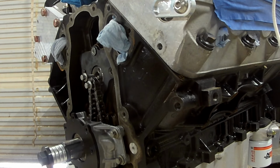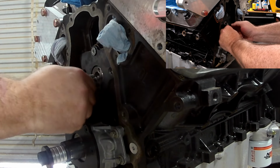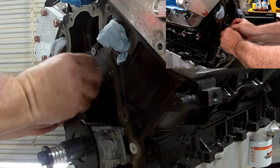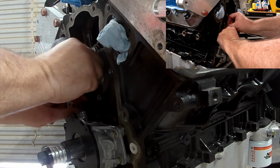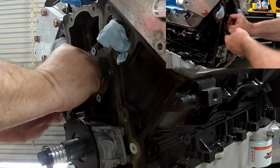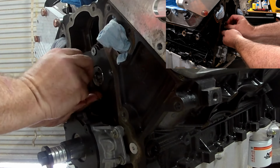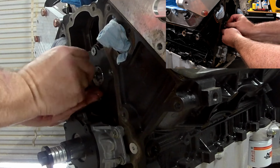So we're going to start out today's adventure by removing the old cam retainer plate, which was actually new but now old because it compressed the gasket, and I just want to be safe. So I'm going to go ahead and install the new one that finally came in. We're going to start by removing the old one and getting these bolts out of the cam that I had holding the timing chain on.